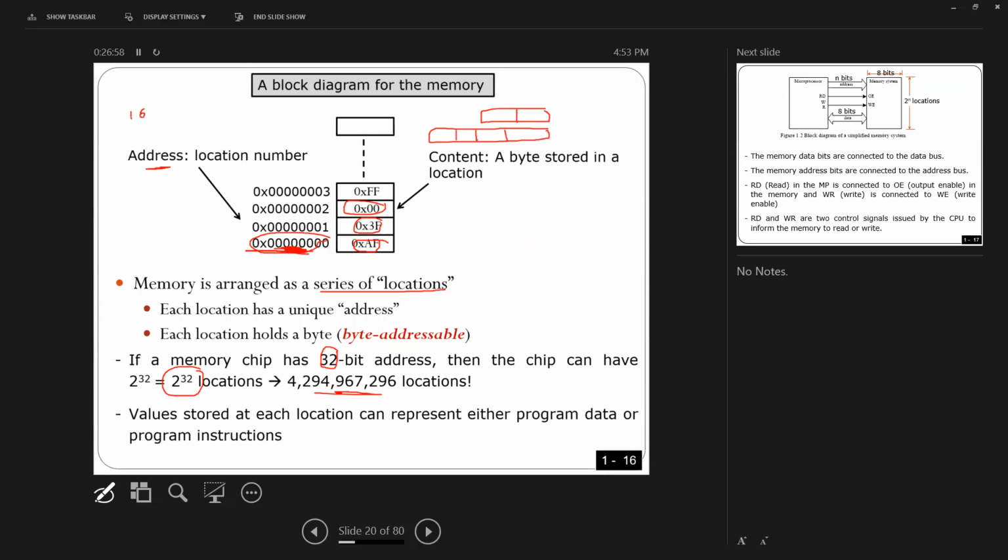So how is it stored in memory? Say I'm measuring something, temperature, pressure, whatever I'm measuring, and I'm storing it in half a word or in a word, right? So the question is, how is this number going to be stored in memory? You got what I'm saying? Given that the memory can only store 1 byte in every location. Okay, very simple. You have to store it in consecutive locations.